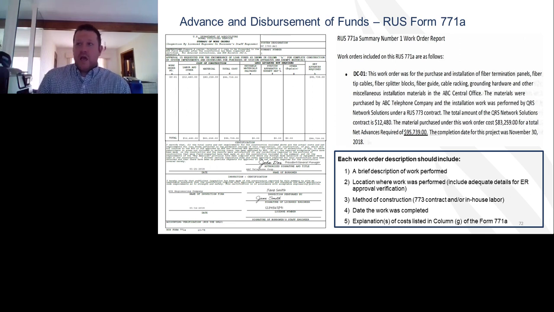Now, in most cases, if you're wanting to break out and provide the details for this, materials have to be supported by invoices. Labor, you're going to have to provide timesheets and possibly additional information to show not just the hours that were worked in the day that was worked, but what specifically was done in conjunction with this to show that it was approved project purposes. And this can all be done through an attachment. I've seen it done multiple different ways, through PDFs, through Excel spreadsheets. Work with your GFR to ensure that the way that you're providing this information can be reviewed and approved in order to help move the process along and to avoid any delays in approval.